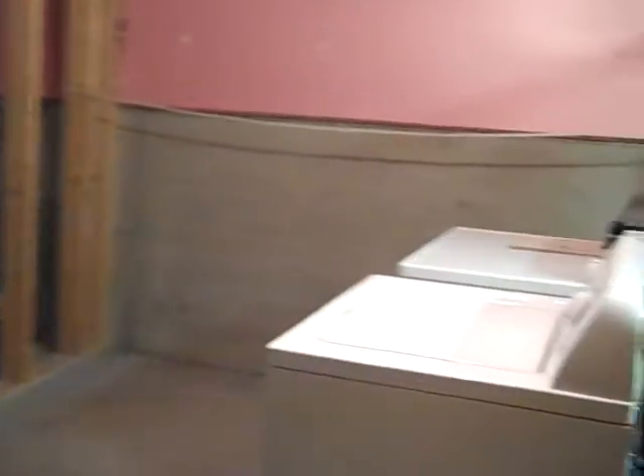I'm going to quickly take you downstairs to show you this little two-piece bathroom. The basement is unfinished, but it does have a lot of room — it's very clean. It has a lot of potential to put a family room or whatever you like down here. You can see it's got a furnace and laundry facilities. This unfinished area back here, like I said, could give you a family room or whatever. Very well built.